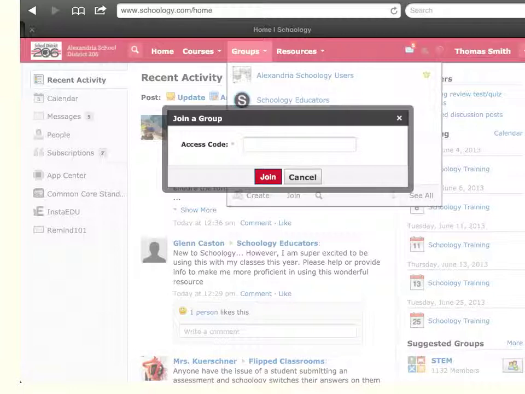And I've given you an access code for the Alexandria Schoology users. That's going to be a group that we create for our faculty. And I know Chad Duenhager has created a group that he wants 912 teachers to sign up for today also. So what you do here is you type your access code in and click join, and that would bring you to be a part of the group.